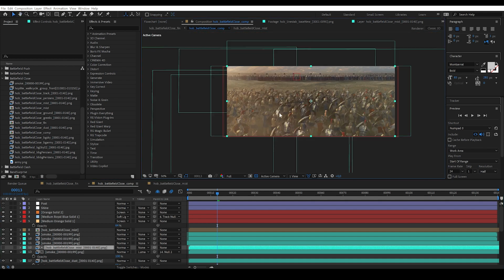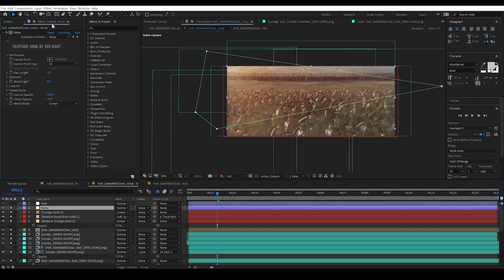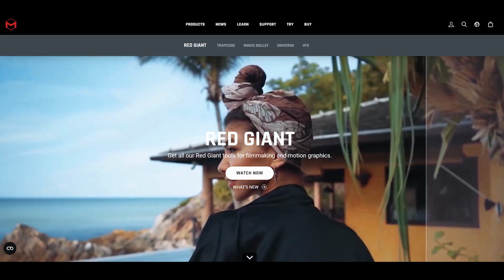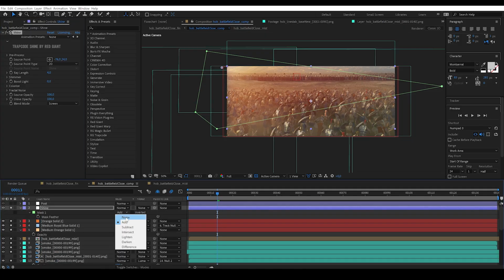Finally, for those of you who've already taken some of my courses where I go over After Effects compositing, you know that I love to employ this shine effect, a plugin made by a company called Red Giant. On its own, with default settings and without any mask, it is pretty overwhelming.